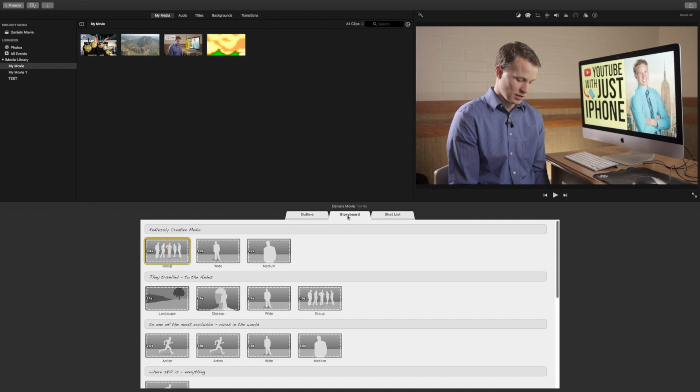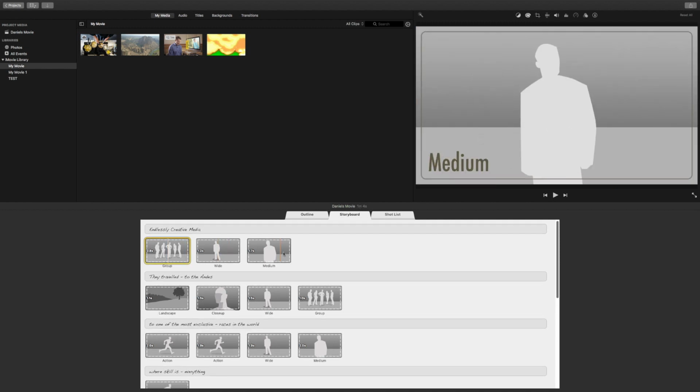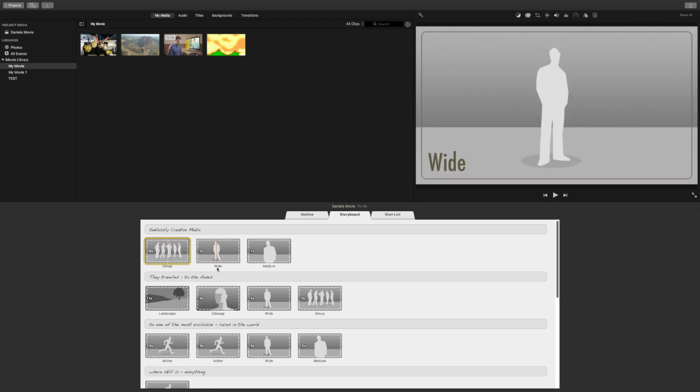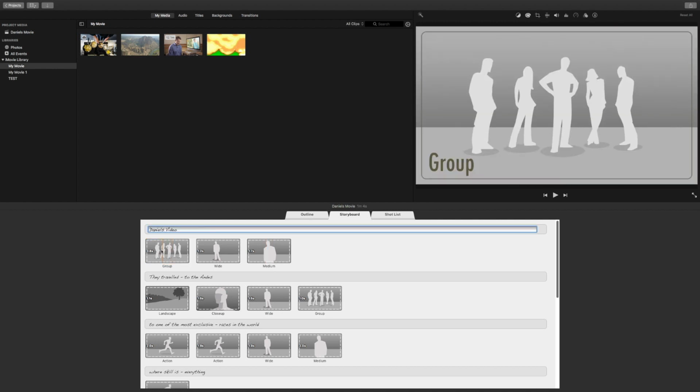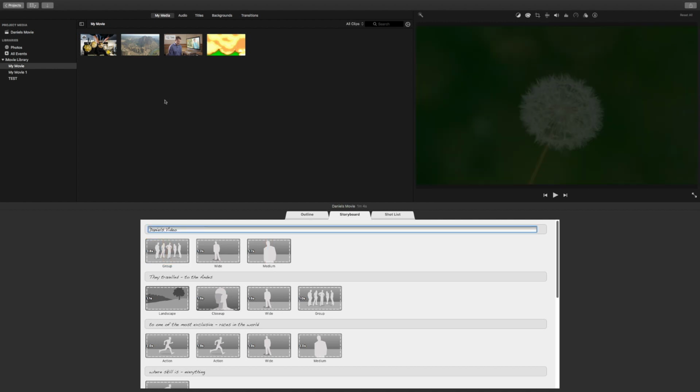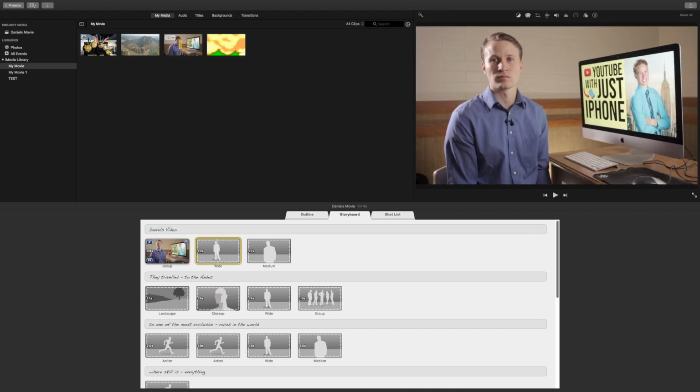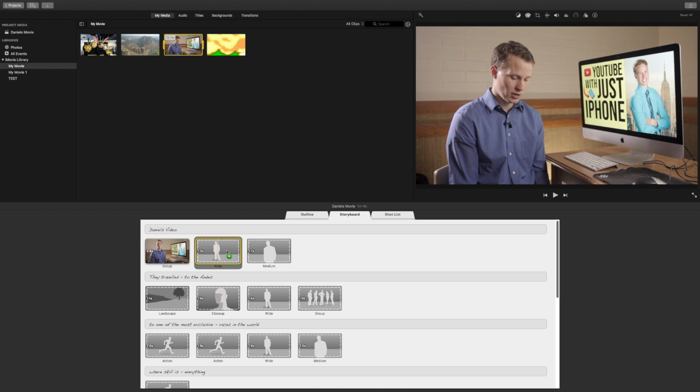there. So on the storyboard section, this is basically where all the clips will go throughout the trailer. They give you an idea of what each clip is. It's meaning you might probably want to use a group shot here, a wide shot here, or a medium shot here. And then go up here, and then whatever clip you decide to use up here for that section, you click on it, it'll go straight down there. Or you can drag it down there as well. Once you've filled in all the spots, you'll see your trailer play out.